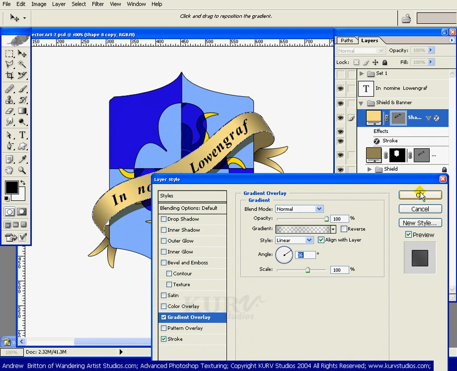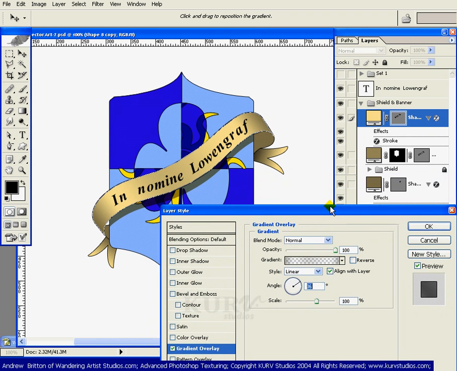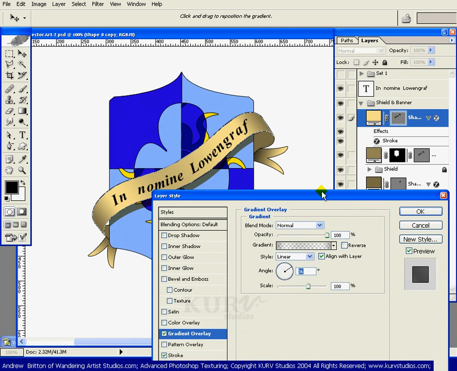Hit OK. So I didn't change the scale. The blending mode I didn't change because all the colors are black.